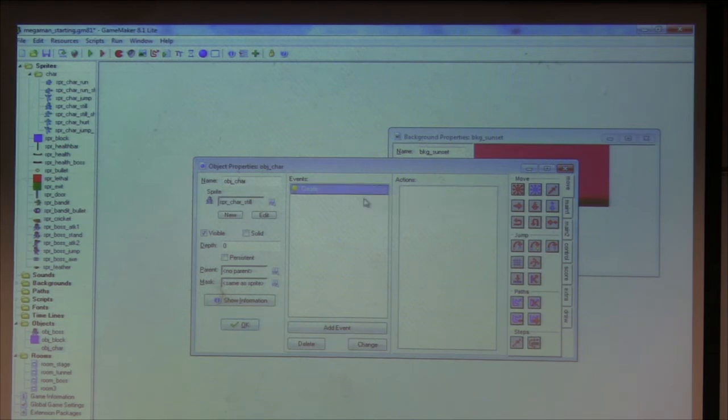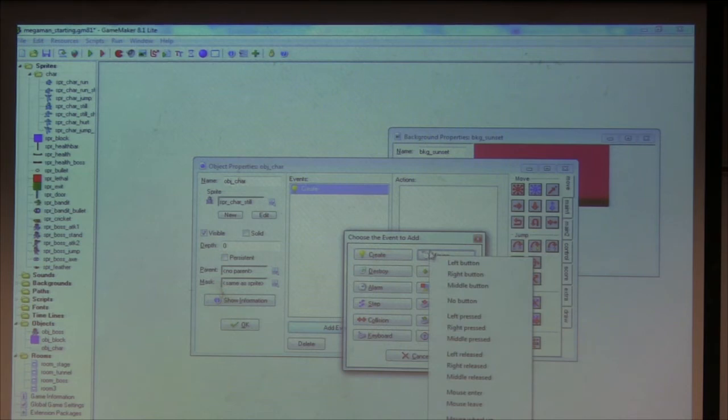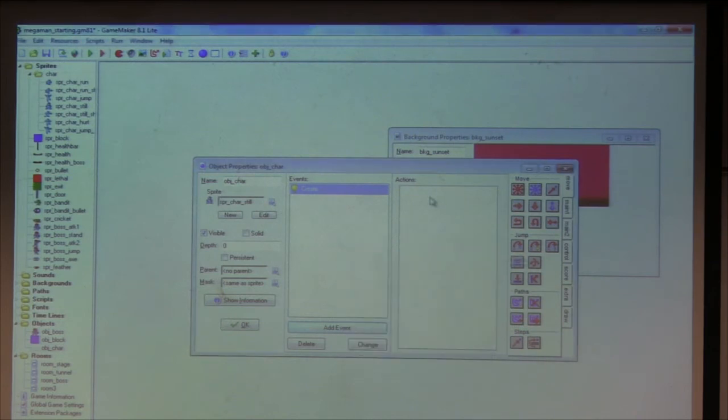What you'll see as a good analogy for events is basically very general if statements. This create event can be seen as if the object is created. And if you look at the add events, there's quite a few other different events. Destroy is when this object is destroyed. And under mouse, you have when the left button is pressed on this object, when the right button is pressed on this object. Just a whole bunch of events that allows you to go into the actions panel to put in actions for when that if condition comes out to be true.